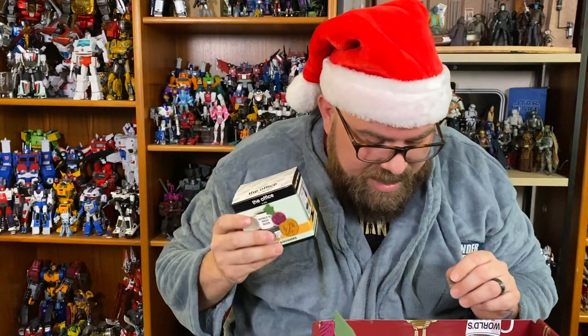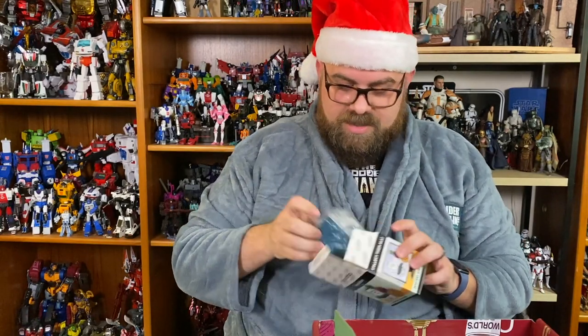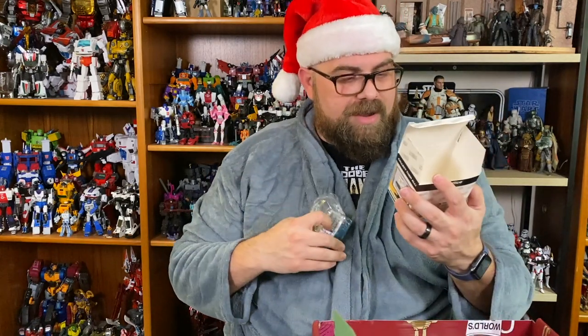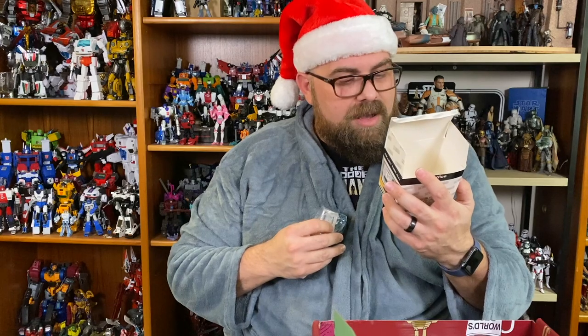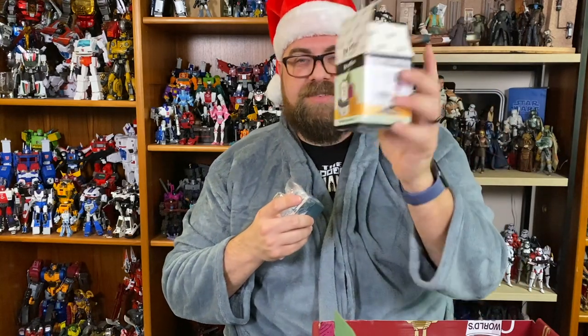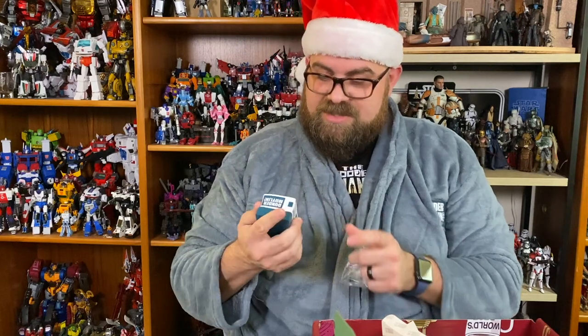Inside here is a mystery squishy — don't know what it's going to be. It is a ream of paper. It could have been a mug, or a Bears Beats Battlestar Galactica ball, which would have been the best. But it's actually a beet — or a pretzel day one. Of all of those, the only one I really would have wanted is the beet that says 'Bears Beats Battlestar Galactica.' This is fine, it's just a stress ball. All the fun of a stress ball, none of the fun of a ream of paper.